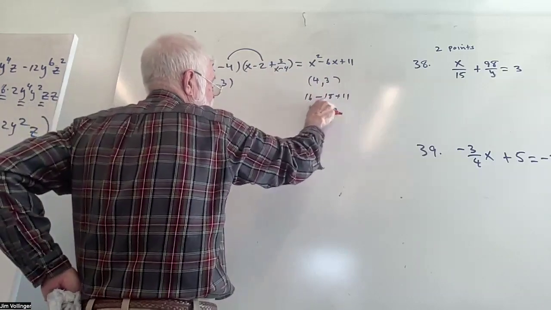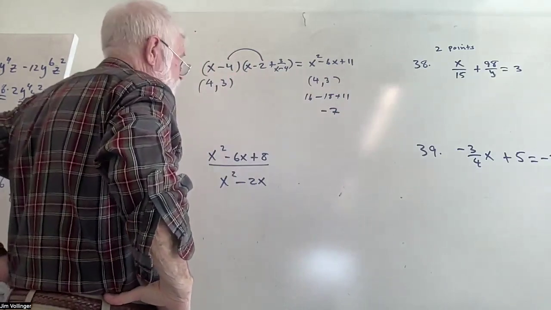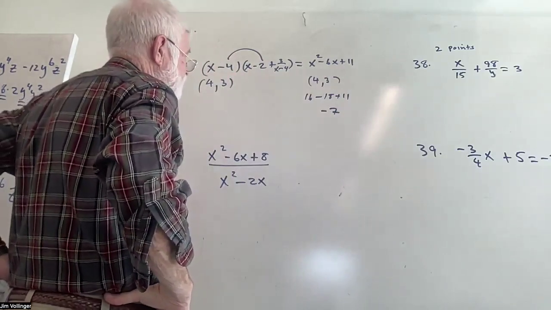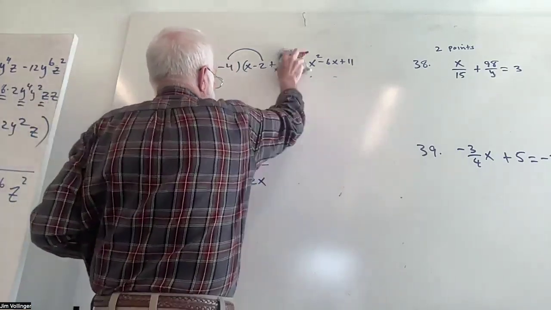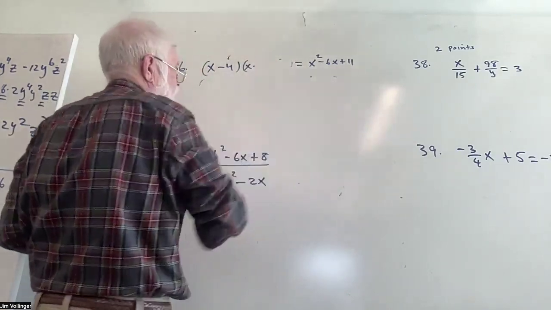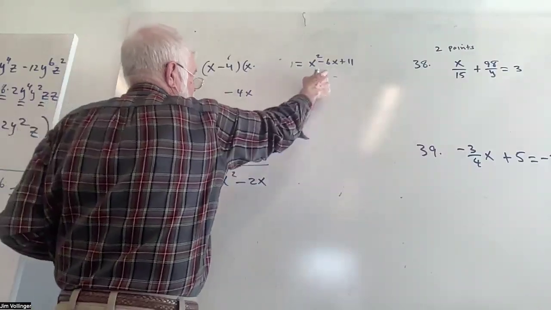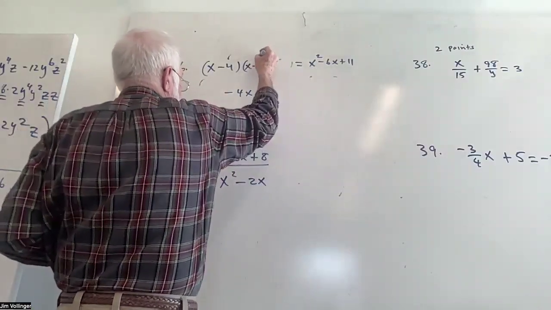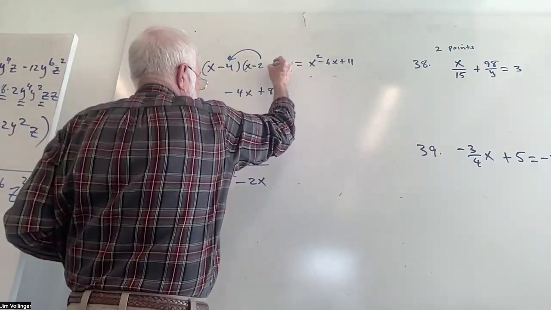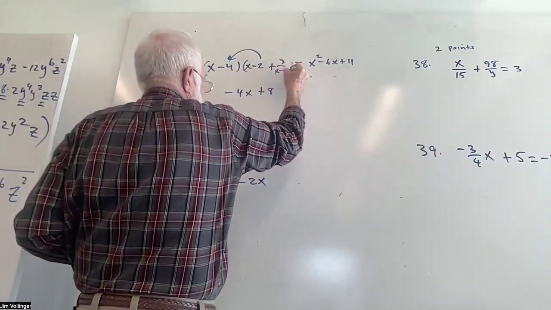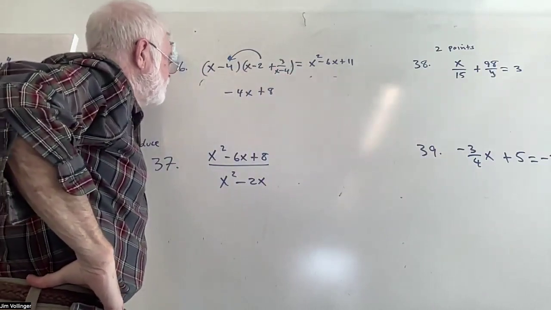4 squared, 16 minus 18 plus 11. 27 minus 18. I'm making a mistake here, and I'm not seeing it. Let's start over. All right, so there we go. X squared is correct. This is minus 4x. Got to get to minus 6x. Minus 2 is certainly correct. 2 times minus 4 is positive 8. I got to get to 11. I got to go 3 more. And I'm doing something wrong, but I do not know what.